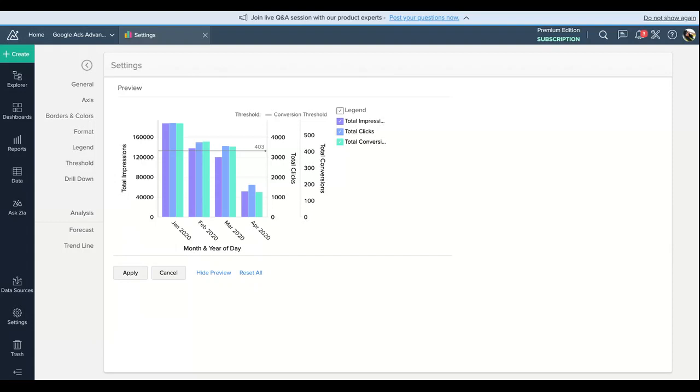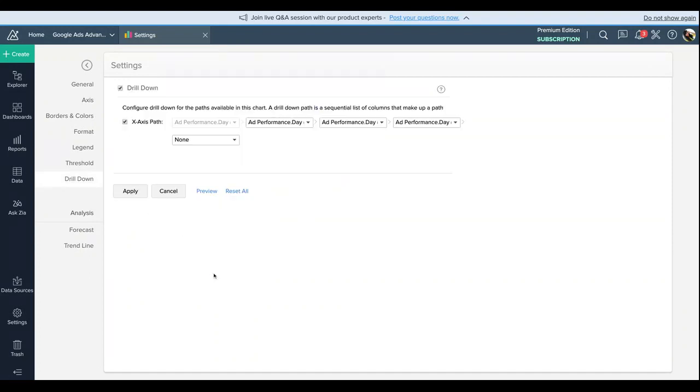And then if I go to a particular ad, again, I want to see in which particular month or week I got more conversions, and what cost I invested for that particular ad so that I got these many conversions. These are the different metrics through which you can analyze your data. For that, you can define the path here. So there's a drill down path. Currently, we have month and year across the x-axis.